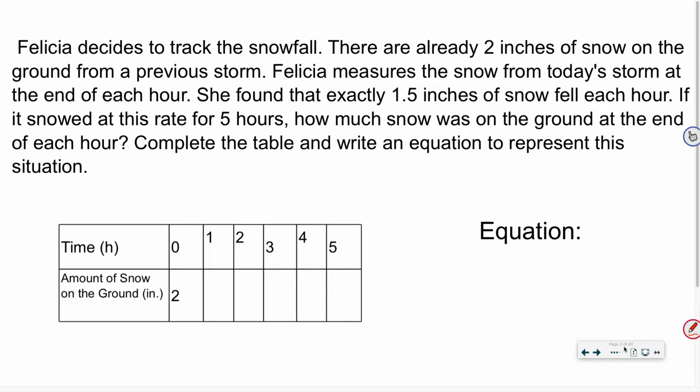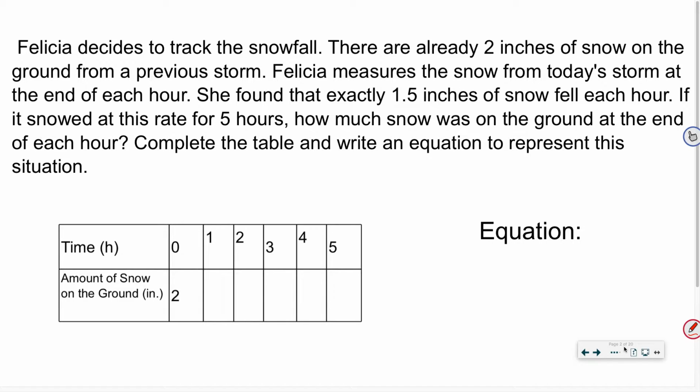So this represents a function, because every hour we're going to have a snow amount. It's not like in hour 2 I can have 2 inches and 5 inches, right? I have one value. When we were identifying if something was a function or not last week, we had the conversation that as we shift into this week, everything you see really for this topic will be a function, because now we're going to start to compare them. So we'll go over the parts of a function that we can compare. So let's fill in this table.